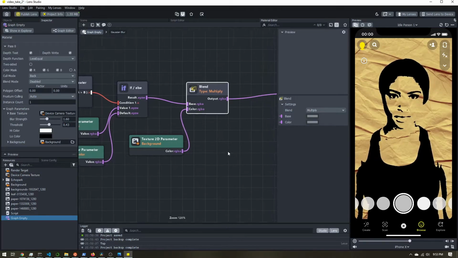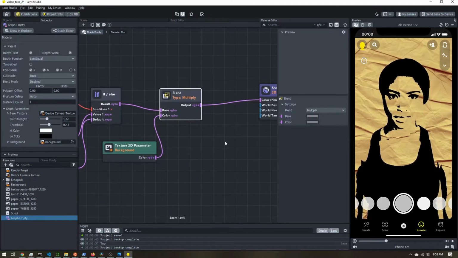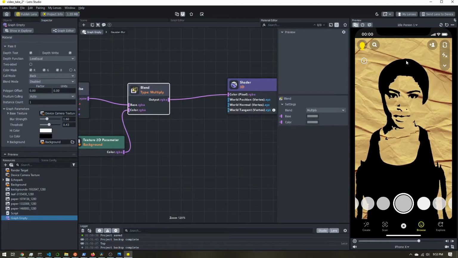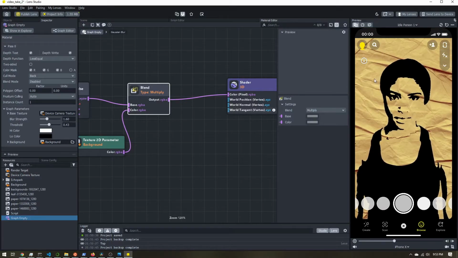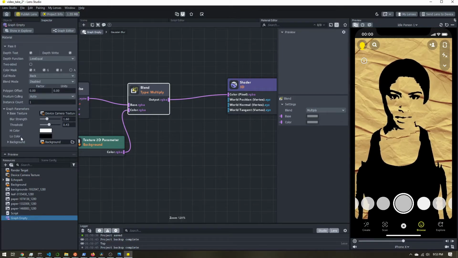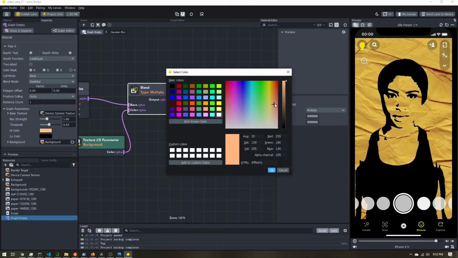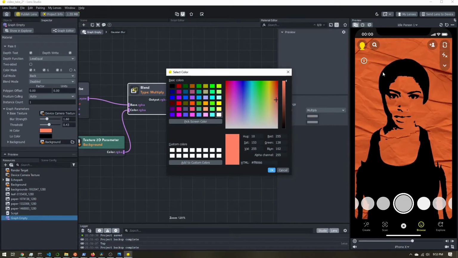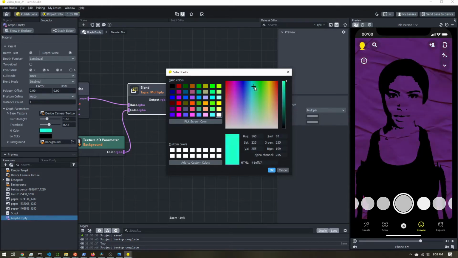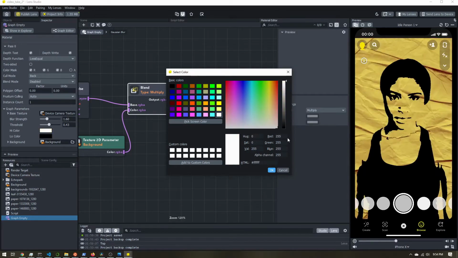And so this is our basic effect. But it is just slapped on top there. It's very harsh. It's not merging with the background at all. So there are a couple things we can do to help that out. The first one is to change this low color. The high color I want to keep as white, because if I change it, we're going to start changing the hue of what's back here. Depending on your scene, you might want to do that, so you can change the overall color of what's going on in the background. I don't want to do that.